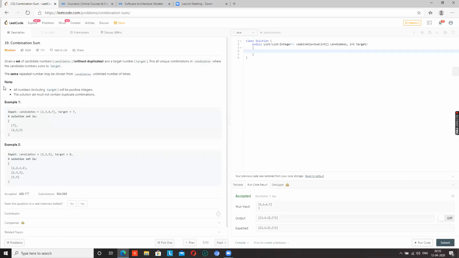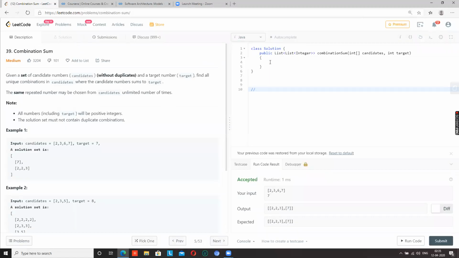Okay, so let us just write it down here. Suppose the array consists of 2, 3, and 4. This is my candidates array, and my target value is equal to 8.